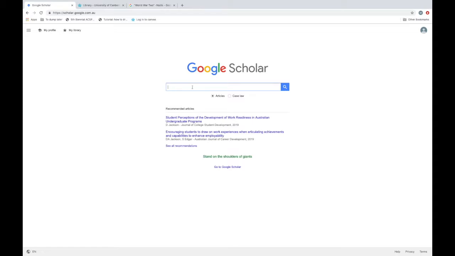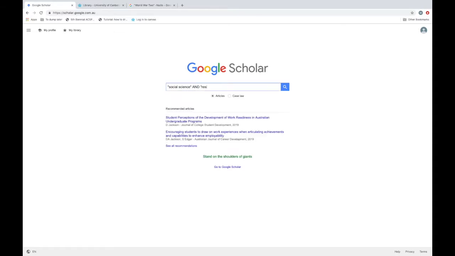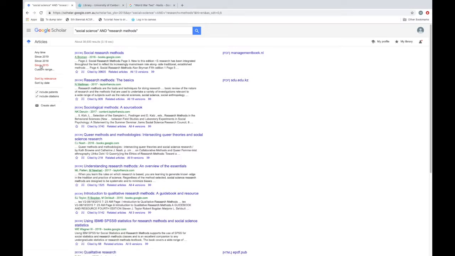So if I go here and I do Boolean search techniques, social science, and I'm old school, so I always do the text, methods, it pulls up a range of things. So I can see here that this is a book, that's somebody doing a citation, that's a book, and so on. We can narrow it down based on year of publication, so I can make a custom range, or I can do since 2015. I can remove patents and citations, which makes it a little bit easier as well.